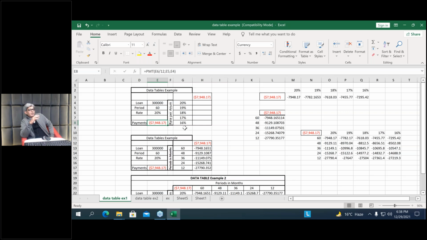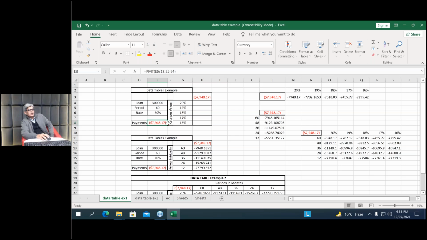So what the data table does is take the initial model, which is this one, and get the value of the variable that we want to analyze, and generate an answer of this function.